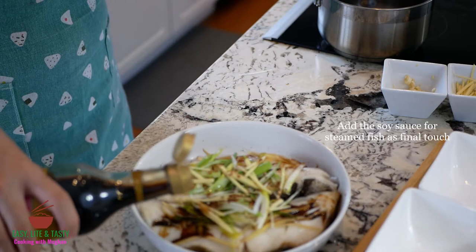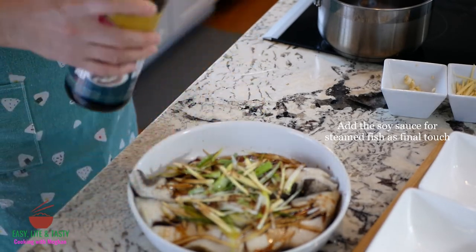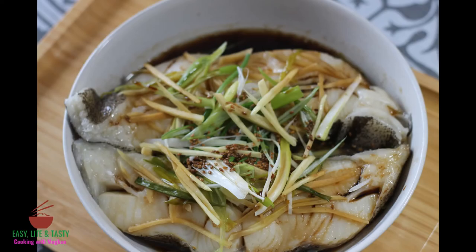There you have it. It's quick, tasty, and easy to make, isn't it? We encourage you to give it a try. I guarantee you'll love it.